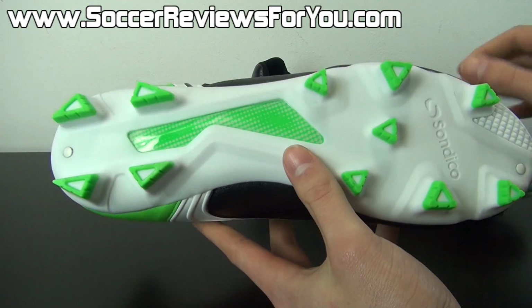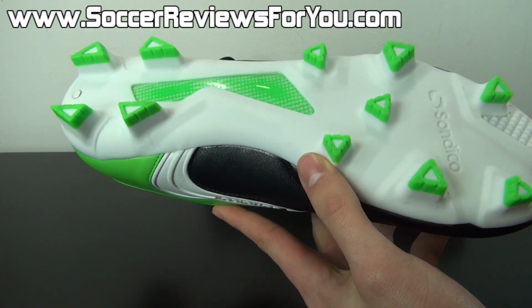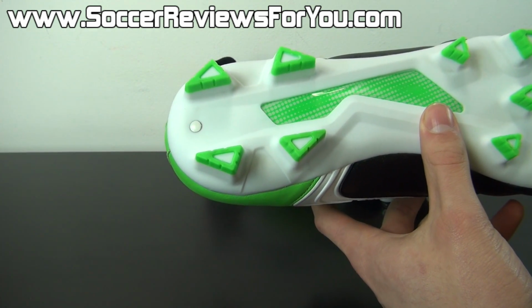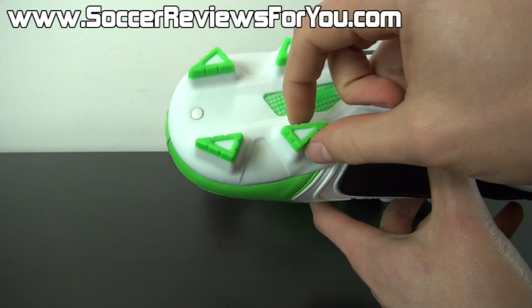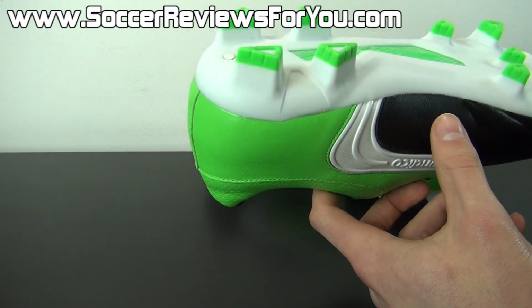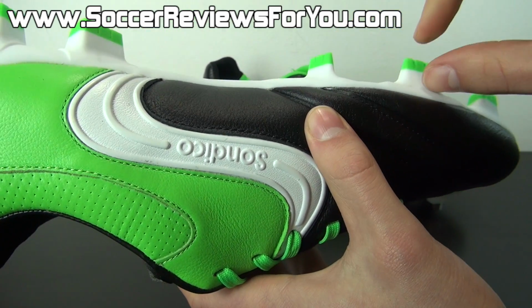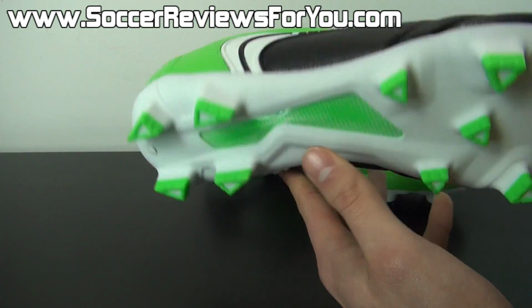So in terms of the firm ground variation, because I'm sure that's what you guys are most concerned about, you have all triangular studs here in the forefoot, and then if you want to say that they're copying Adidas, they're not completely copying, because the heel studs are a little bit different. They're not standard triangles. It's a slightly different, more bladed style triangle stud, which to me looks really good, and I'm actually curious to see how this stud pattern is going to perform. In comparison, this does appear to be a little bit more aggressive in terms of the length of the studs. They seem a little bit longer than what you're going to find on a pair of Predator LZs or something like that.